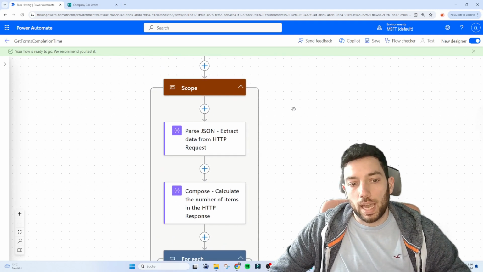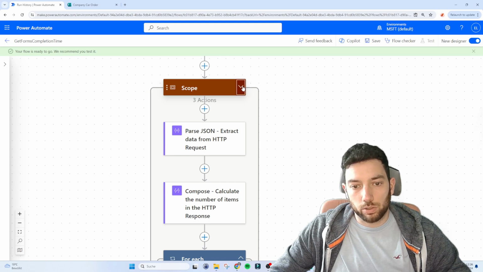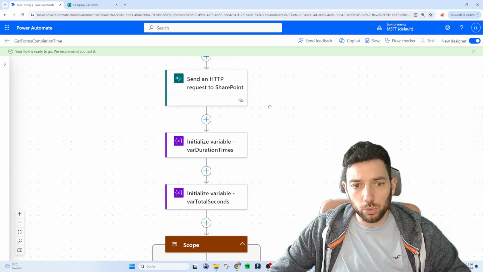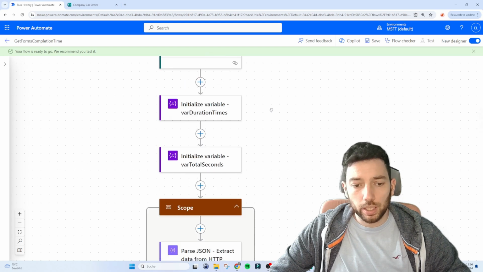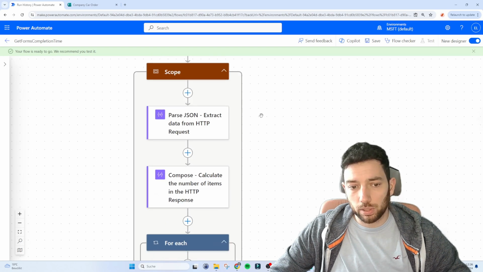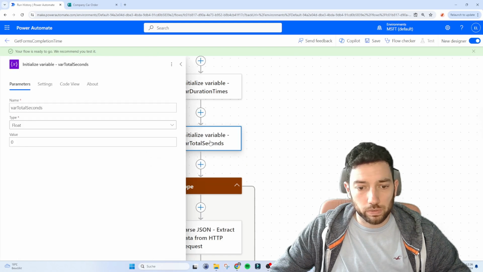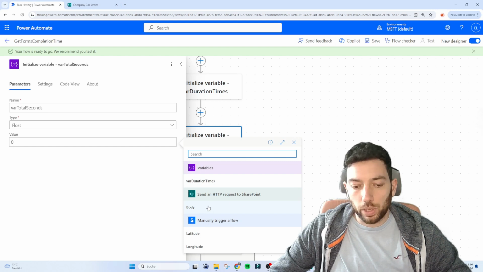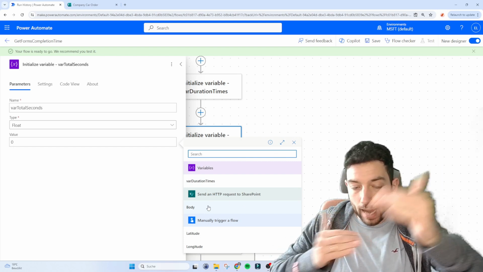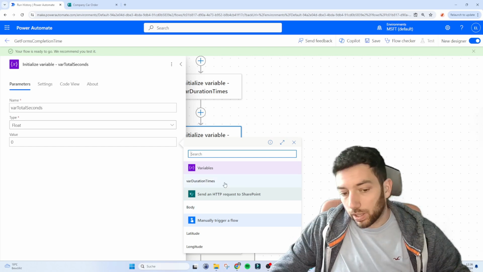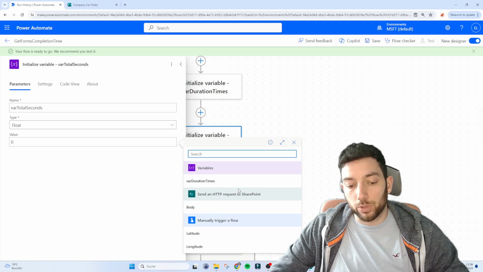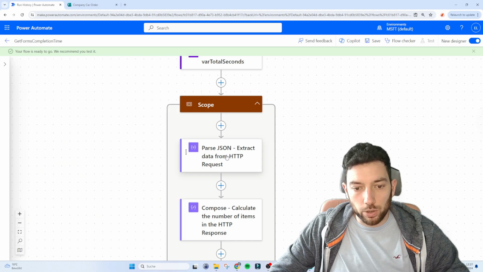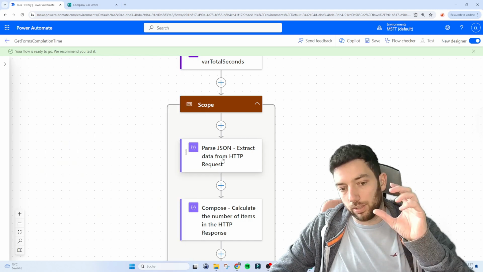Okay, so then the magic happens in our scope session. I created this scope here to keep it a little bit tidy. Here are some actions inside. And we know that when we use this send an HTTP request to SharePoint, we retrieve the data in a JSON format, but we cannot reach out to that data. If I click here real quick and go to dynamic, we have only the body. So we cannot choose from the items that are in the body, right? For that reason, we copy the response from this body, and then we use it here in this JSON. And I'm going to show you in the run where you can find this body, this JSON schema.